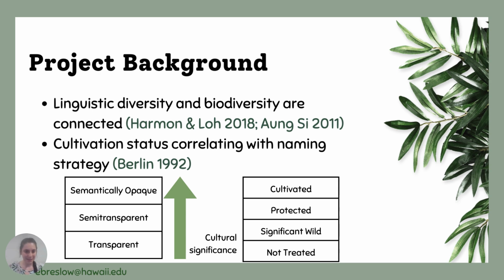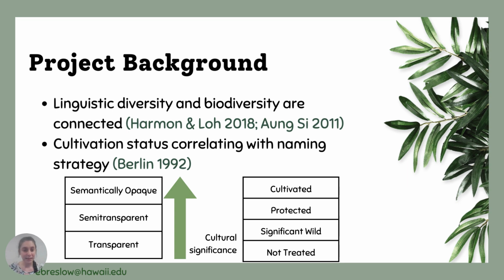Now, I wanted to talk a little bit about doing linguistics and ethnobotany together. Part of the reason for this is that linguistic diversity and biodiversity have been shown in a number of studies to be very intricately connected. So, for example, when you're in a situation of language shift where a language might be threatened, very often there's also a connection with biological diversity and climate change threatening that. There's also been a lot of work, especially by Ong Si 2011, talking about how doing these two types of research together can really only enrich both of them.